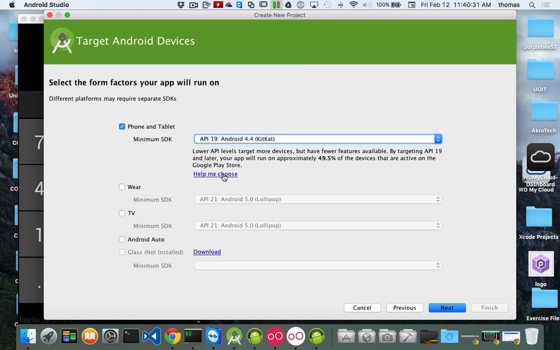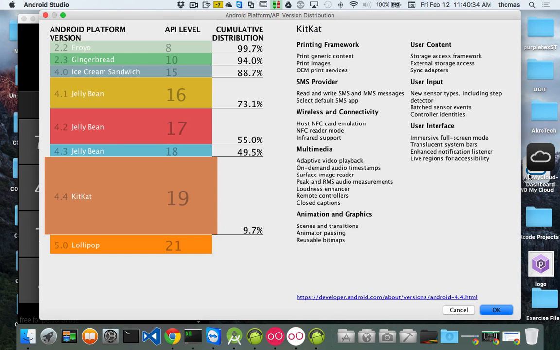It says also help me choose. That's another option. If I say help me choose, it gives you the rankings for all these ones. Take a look, right? So Froyo, which is kind of the oldest one, and Gingerbread, API level 10. That's why I told you to get API level 10. 94% of the time, if you write something with Gingerbread, it probably will work on any other device, right? That's the thing. But if I write something with Lollipop, as an example, then you don't have a lot of adoption right now, right? At less than 1%. That's how small it is. Does it? Maybe mine's old. Maybe I have to update my distribution, right?